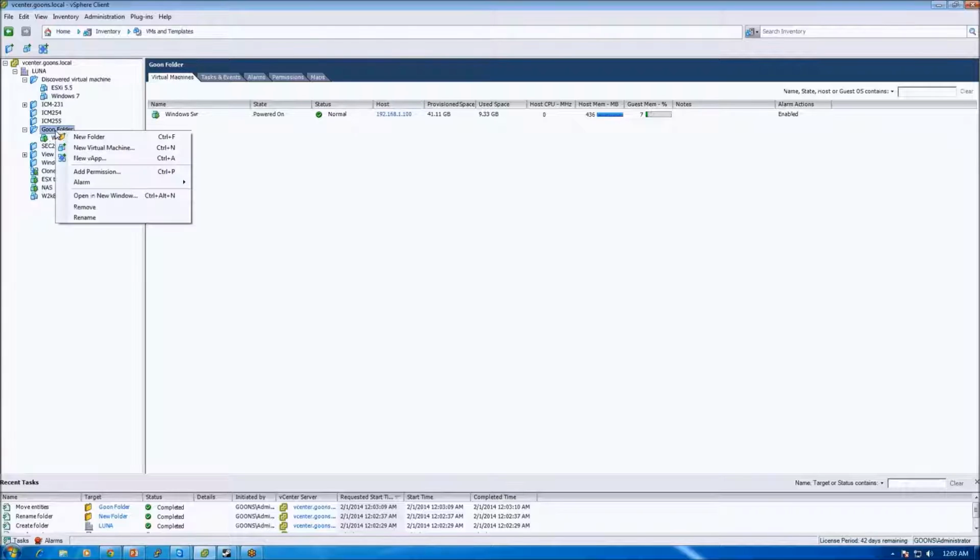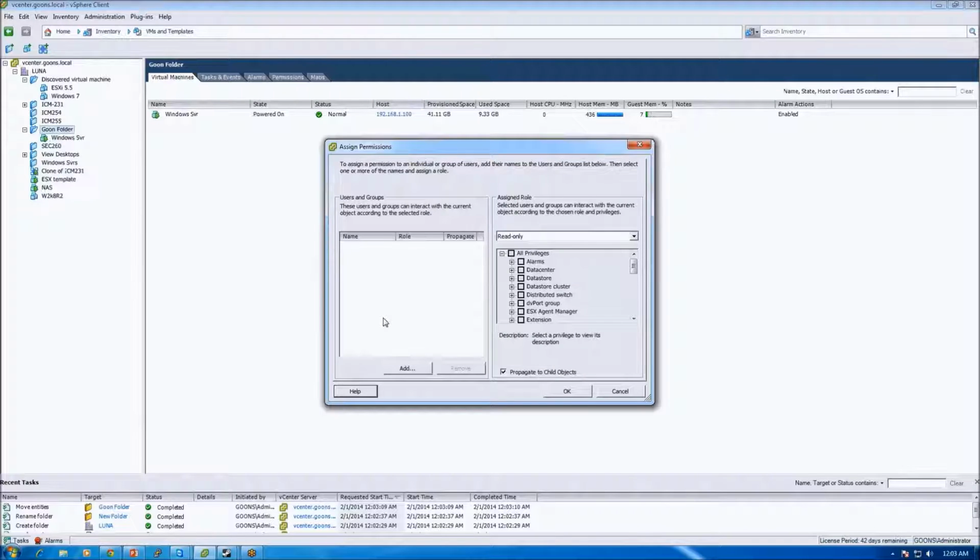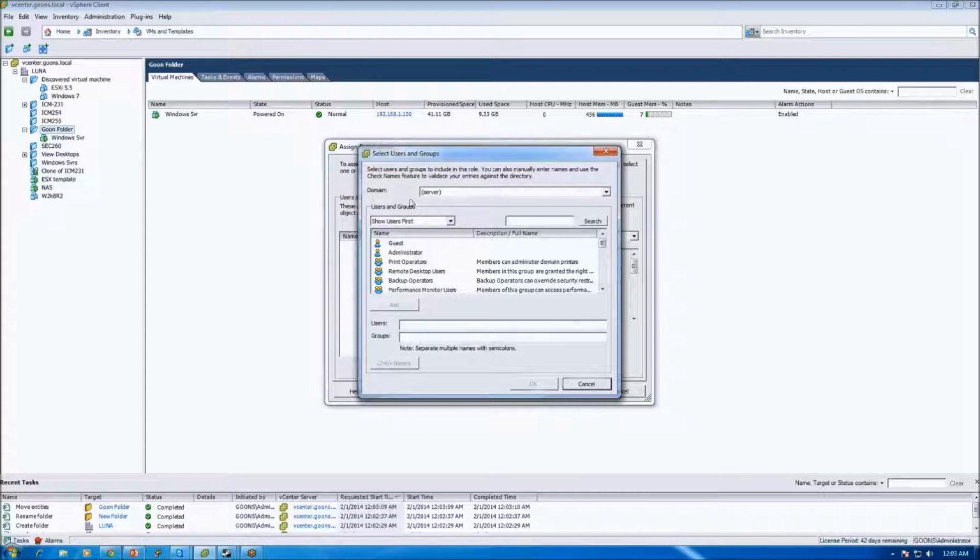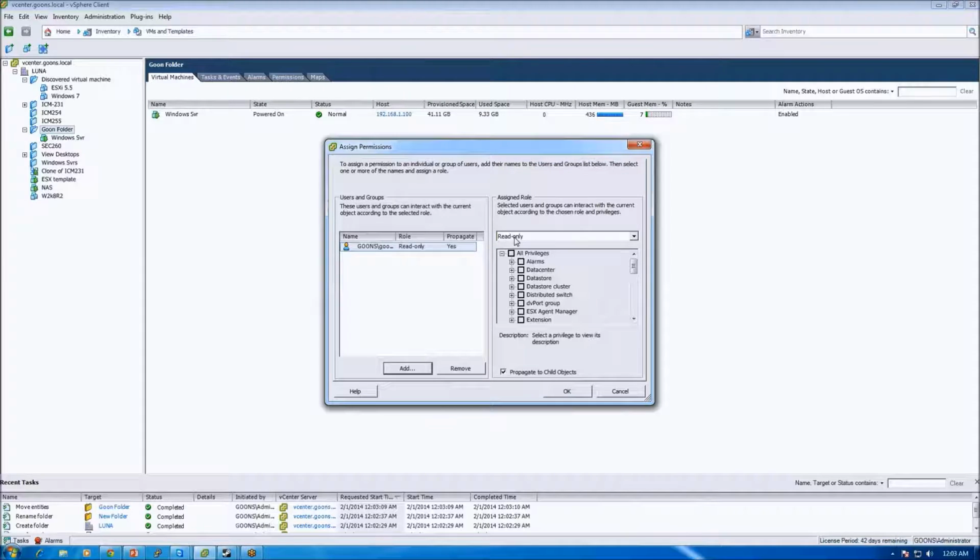So what I can do here is I can actually right-click on it, add permission, and because my host is on Active Directory, I can actually search my domain for either users or groups. And, you know, this assistant who's really good with computers, but not terribly good, I can say, okay, I'm going to add him. But I don't want him going and resetting anything. I want him to come to me if there's an issue. So I may give him read-only to this folder, and that's it. So he can log into my VMware environment and only read this folder.